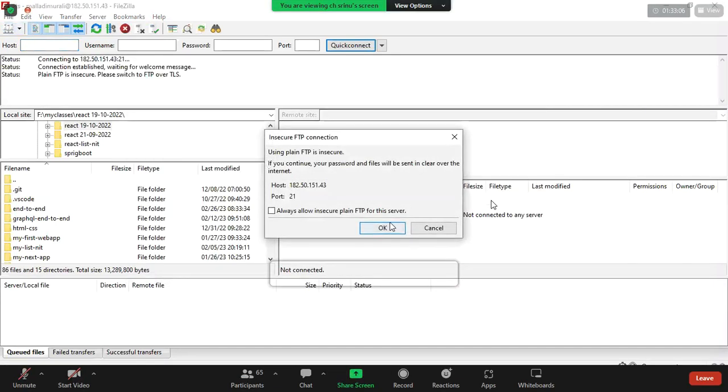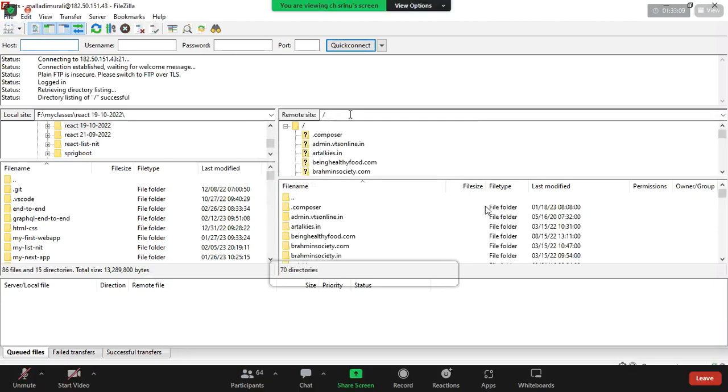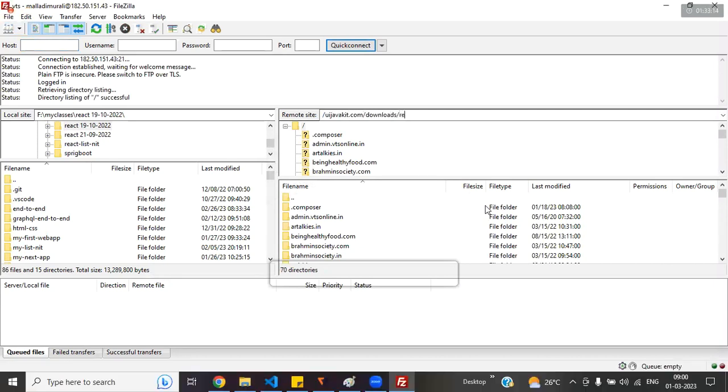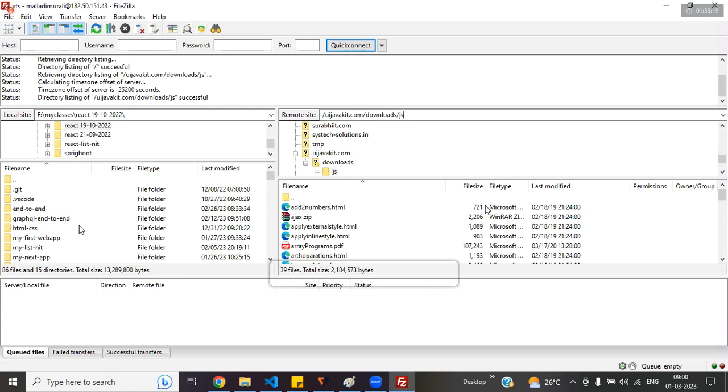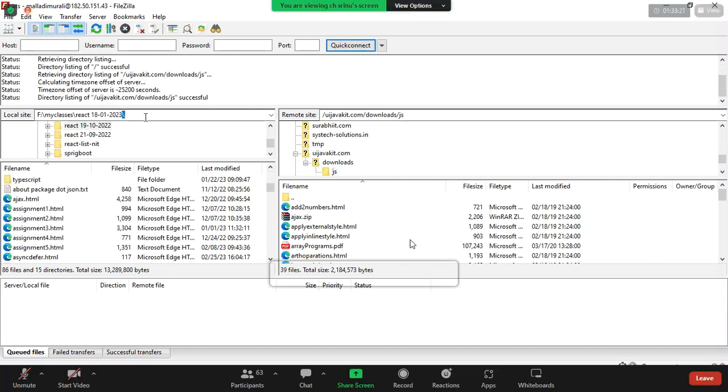Okay, now let me upload the UI. javakit.com downloads, React.js. Ours is JS, right?